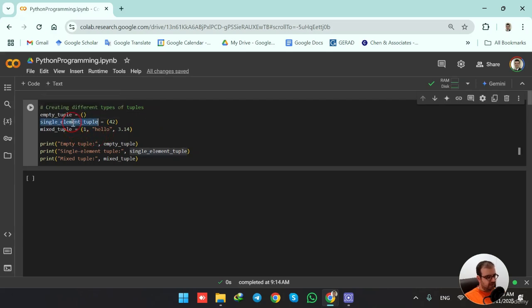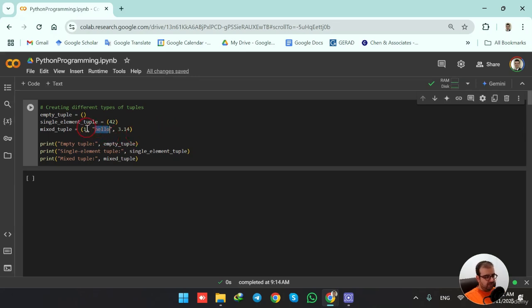Then I am initializing another tuple with one element in it, so it's a single element tuple. I name it single element tuple. It could be X, it could be Y, whatever we want. There is no difference. Then I have another tuple called mixed tuple, and it has three elements: one integer, 3.14, and one string called hello.